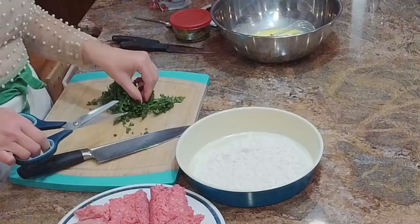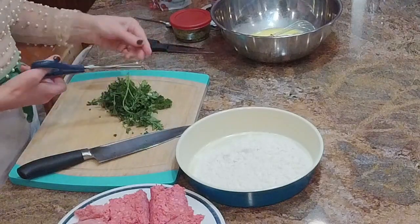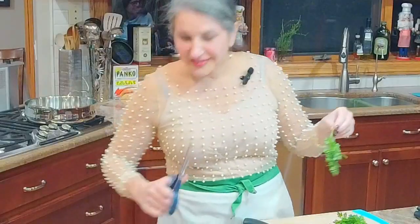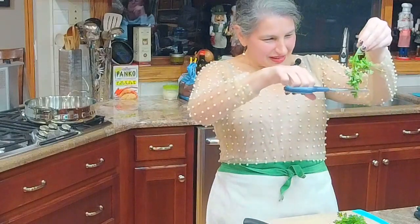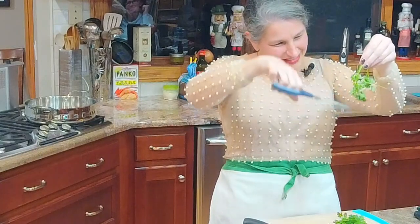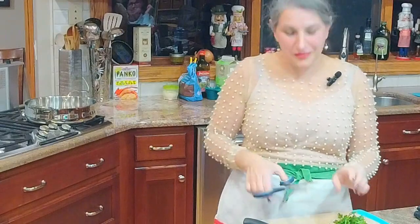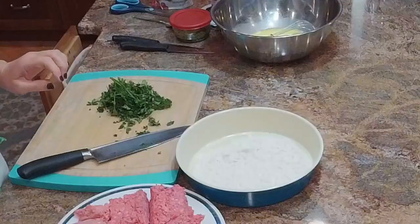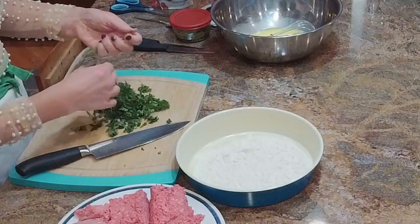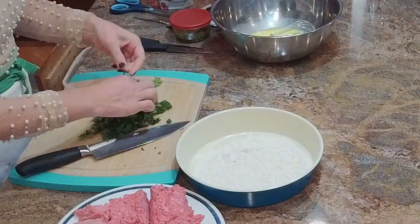The whole thing is a plant, so if there's a few stems in here, it really doesn't matter. But if you want to be super authentic, like my Nana, you can do this and get just the leaves, no stems, for your whole bunch of parsley. If you want to do that, go for it. I'm not. So I'm going to come back here and we're going to just chop these up. I will try to take some of the stems off, but like I said, it's just a plant. It's not going to hurt anything.